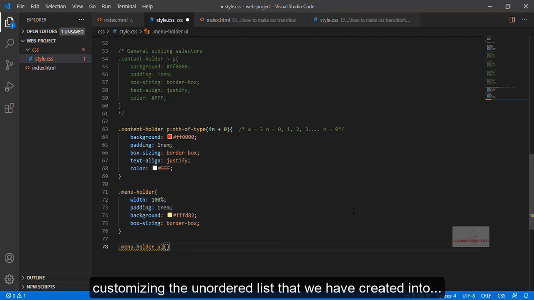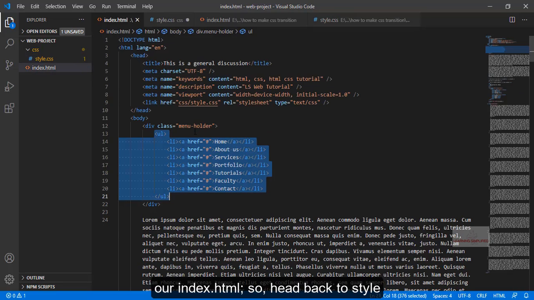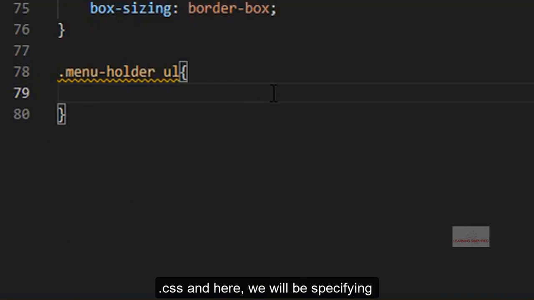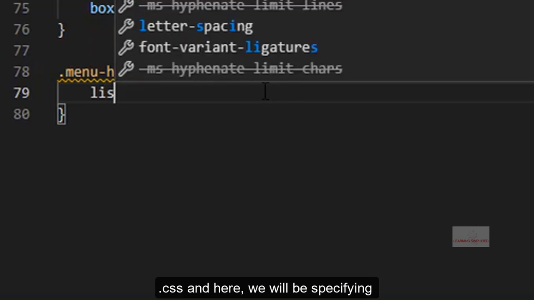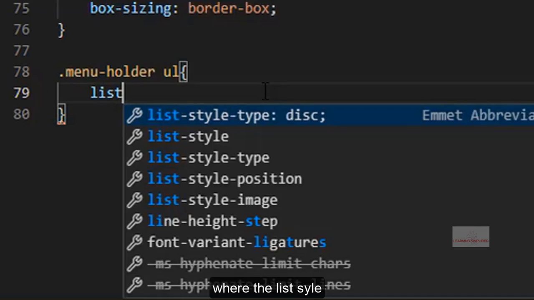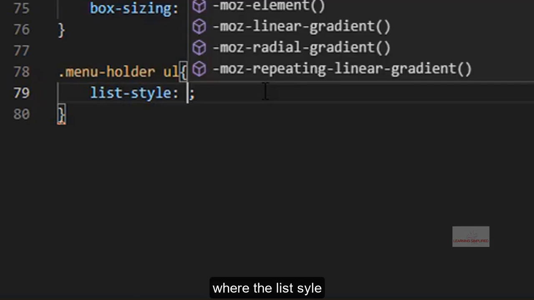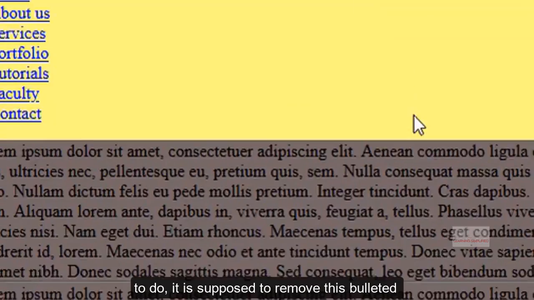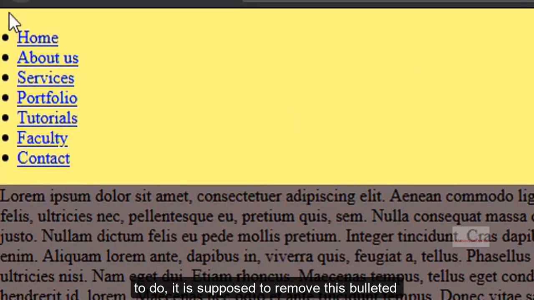We are now customizing this unordered list that we had created in our index.html. So head back to style.css, and here we will be specifying that the list style would be none. All this syntax is going to do is remove these bulleted list styles right over here.